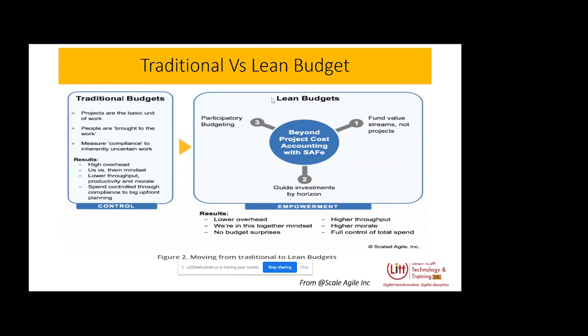So through the lean budget, how can we solve all these three problems? Then I did a deep analysis, and I came to know that they are following agile. They are doing sprint review and sprint planning, all these things are happening. So that means at the team and technical agility level, they are following agile principles and agile values.